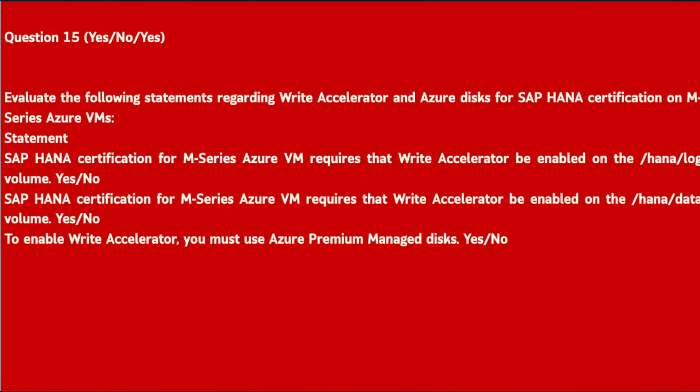So let's see. Evaluate the following statements regarding write accelerator and Azure disks for SAP HANA certification on M-Series Azure VMs. The first statement: SAP HANA certification for M-Series Azure VMs requires that write accelerator be enabled on HANA log volumes. SAP HANA certification for M-Series Azure VMs requires that write accelerator be enabled on HANA data volume. To enable write accelerator, you must use Azure Premium Managed Disks.